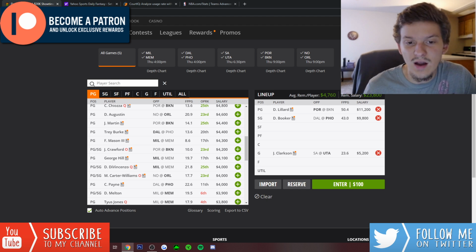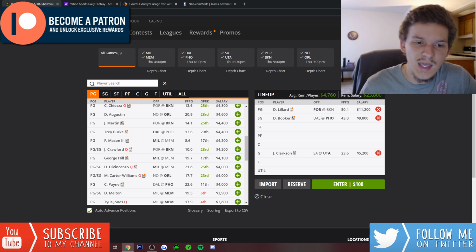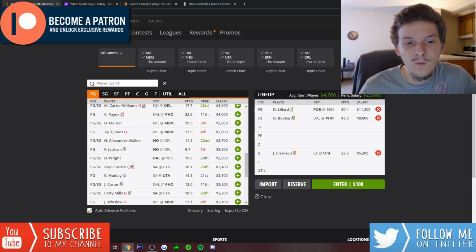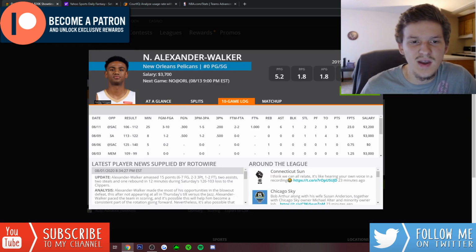Frank Mason, he got some run last game because they just played all the scrubs. He played like 20-something minutes, and he had a big game. He could maybe be viable depending on what they do. Guys like Frank Jackson and Naw both got about 25 minutes off the bench last game. I assume that's what they get today.